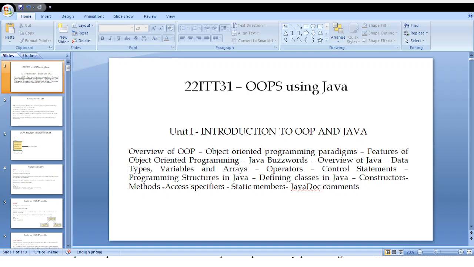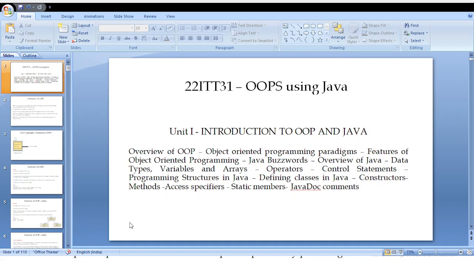So Java is simple. How can we say it is simple? Because it has the same syntax as C and C++, and many complicated features like pointers have been removed from the Java programming language. So we can say it is simple. The next one is secure. We can develop many web-based applications without the fear of viruses, and it also provides a firewall between network applications and computers. So we can say Java is secure.